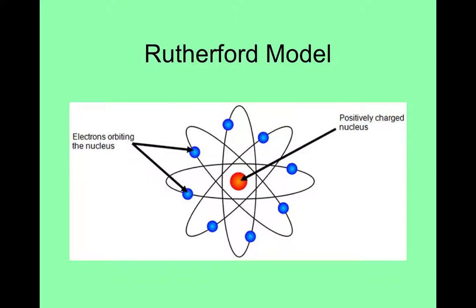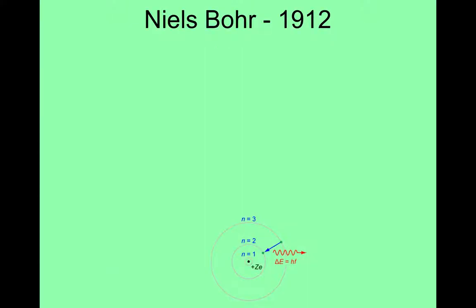The textbook uses an example, and it says if you were in a stadium, let's say a football stadium like for the Eagles or the Steelers or Penn State, if you put a football on the middle of the 50-yard line or in the middle of the field, that would be the size of the nucleus. The entire stadium is the atom itself, most of which is empty except for little pin needles that would represent the electrons. That would be to scale of what the Rutherford model looks like.